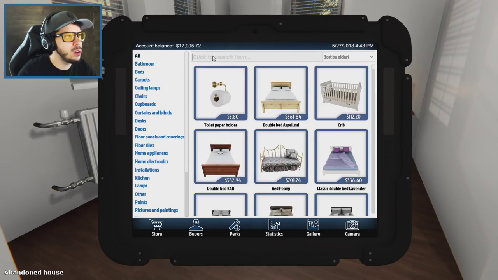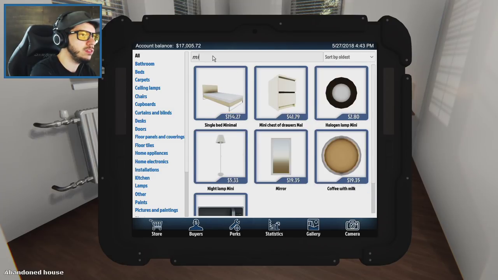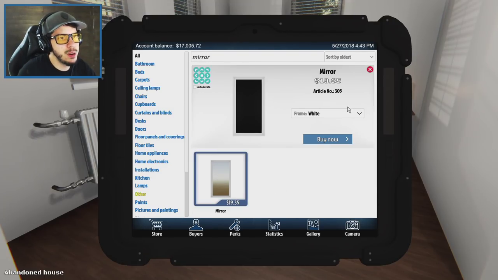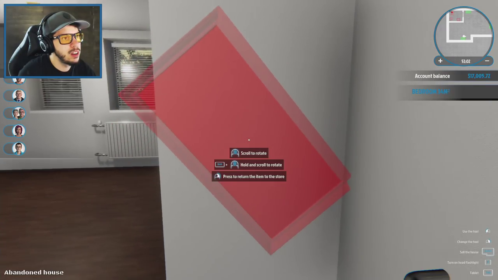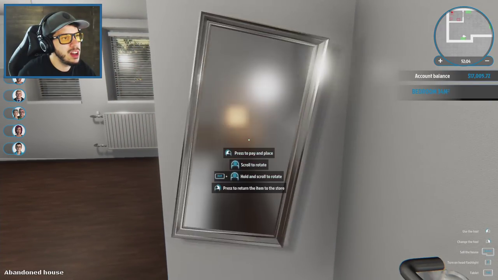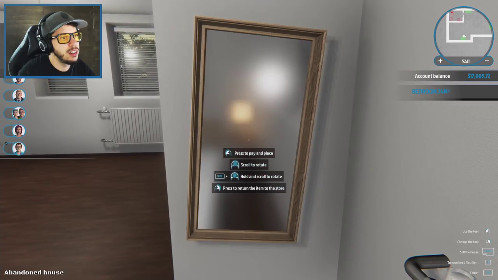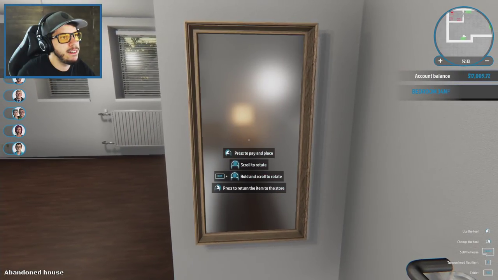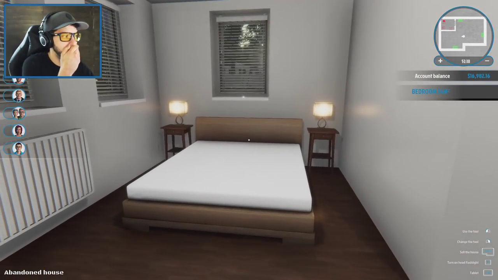Alright, let's go mirror. Alright, that's the only mirror we can get. I think we're gonna go with probably Venge or Nut. Oh, this one's straight up a mirror. I mean, why is it so flashy, though? We're gonna go with Nut. I feel like you gotta wake up and look at yourself, you know? There we go. That's nice.